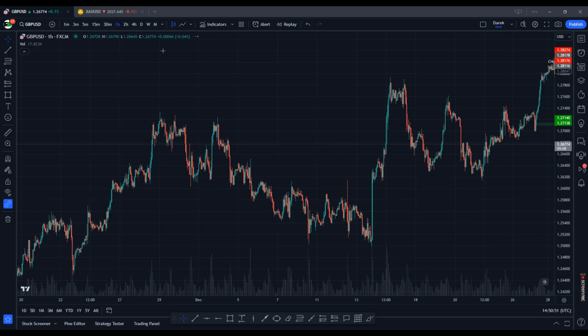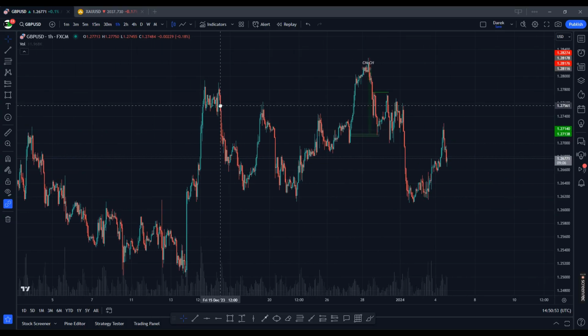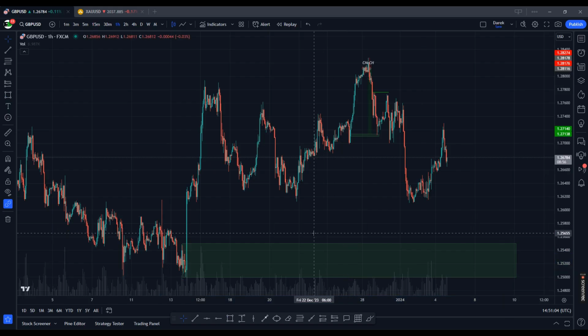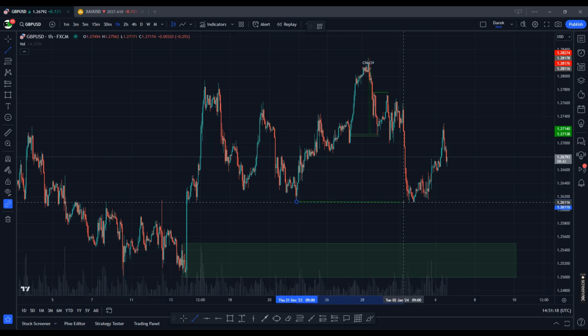We go back into the 1-hour chart. Overall, we know this demand zone has to be mitigated at some point. We don't know when, but we know it will happen. What we do know is that the price is bearish. Unless this high is taken out, we are expecting the price to take out the previous low and come into the demand here. So naturally, we target this low.